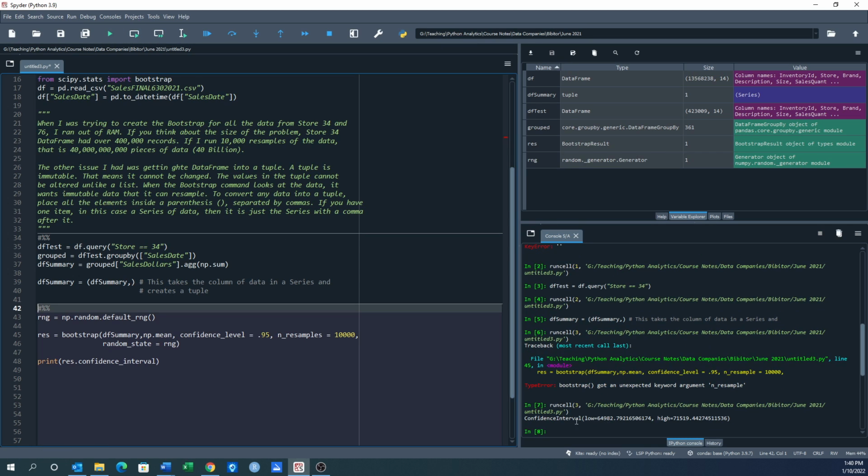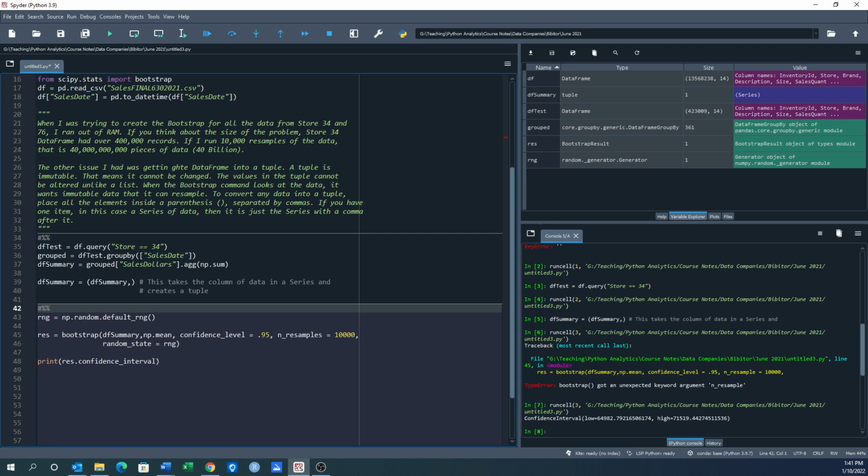So our confidence intervals run from 64,982 to 71,519 for store 34. And if we think back, it's not that much different from when we did the other intervals, when we did the intervals just with the data itself, looking at the margin of error when we calculated that earlier.